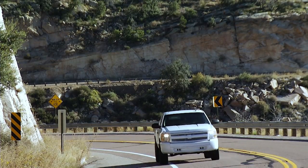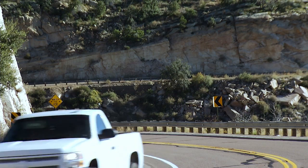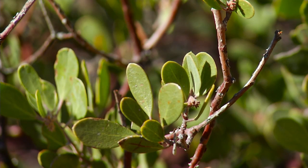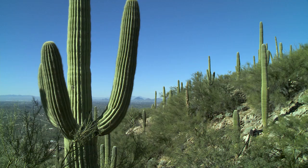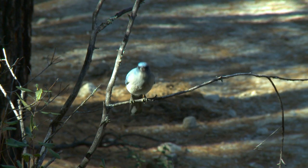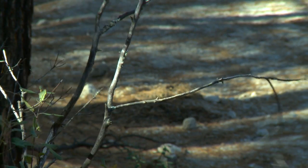Driving on the Catalina Highway is similar to embarking on a cross-continental journey in less than 30 miles. It's a great place, really close, to be able to experience some different scenic views than the deserts. You get to see a lot of cool things, and if you're quiet enough you get to see some animals and stuff, so it's really cool.